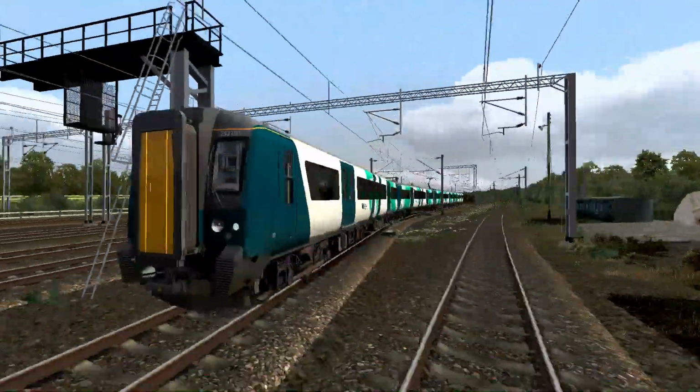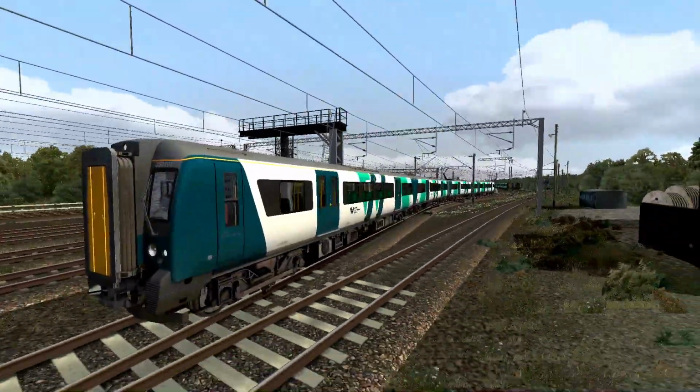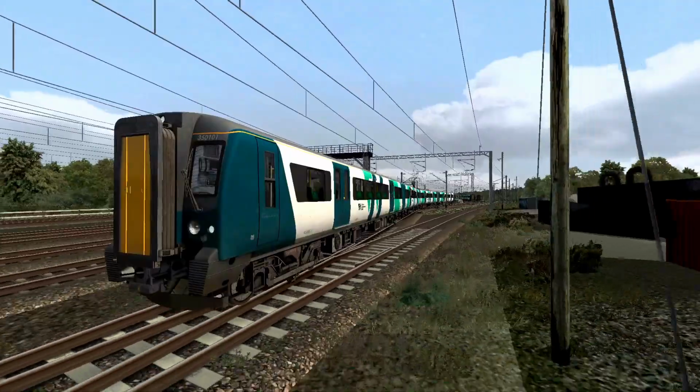I'm not sure how I feel about the LNWR livery. It's a bit dark, even though most of it is white and green.